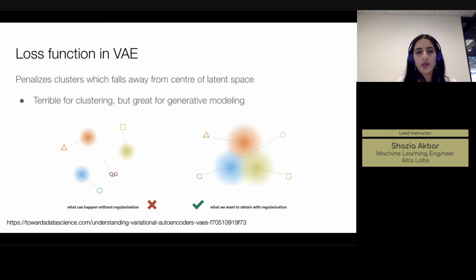So if we go back, just to give you a visual representation of what exactly is happening, in an autoencoder we would have a situation where the latent space was let loose to run free. And so the encodings have separated themselves into these different subcomponents within feature space. Whereas with the variational autoencoder, we've constrained it to have a unit Gaussian, and therefore they do have their own unique clusters, but you'll see some overlap. And there is a very good reason for that overlap.